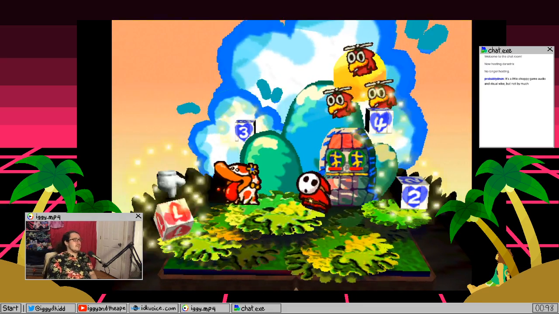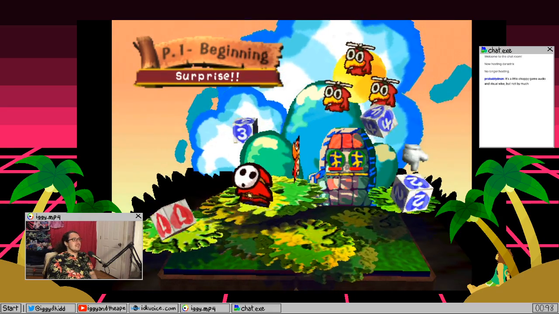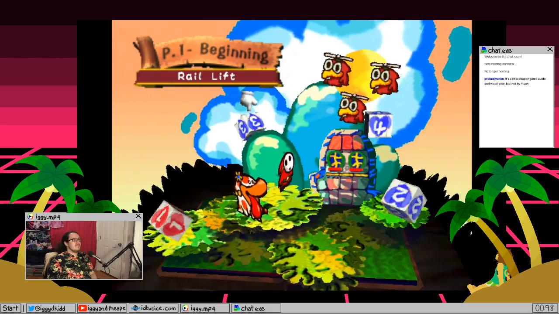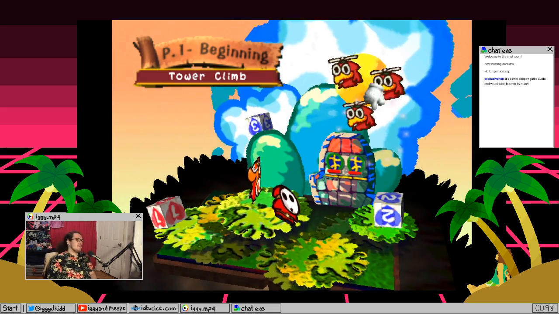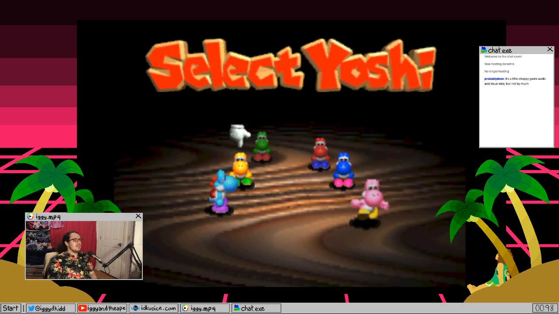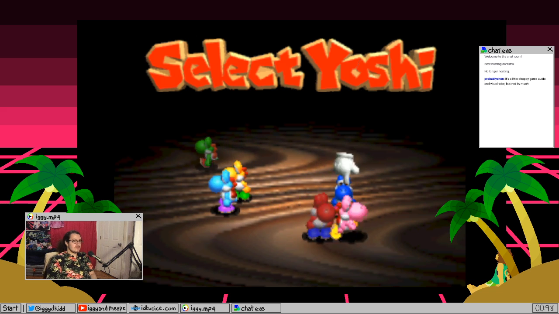So let me try a different one on page one. Let's see. Oh, I never got that as a kid. They're blue when you haven't done them and red when you have. Surprise, rail lift. Let's go tower climb. Tower climb I remember being pretty fun. Lucky fruit is melon. Woo to melon. We'll start with the pink Yoshi again.